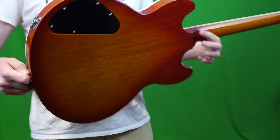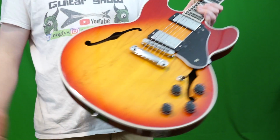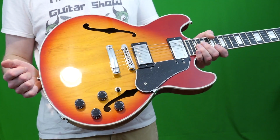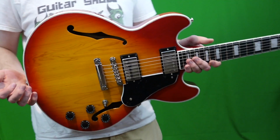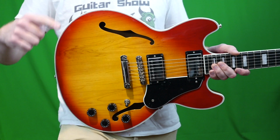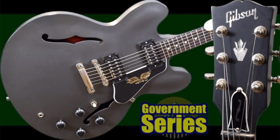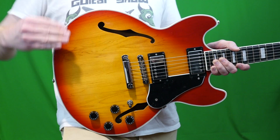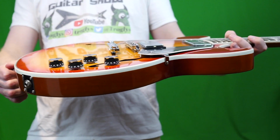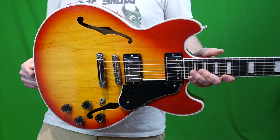So what they do is they take this big slab of mahogany, they chamber it out, and then they put a maple top on it, and then they put the binding, just like a Les Paul. Now, if you're not familiar with 335s and the like, the way they do those is they sandwich the top and the body and the sides together in a Maple-Poplar-Maple sandwich. You can check out the Government Series 335 where I showed you that. And they bend it. They kind of have a carved top to them. They're not completely flat like the Midtown Series is. As you can imagine, that takes a lot more labor to bend the instrument into shape like that.